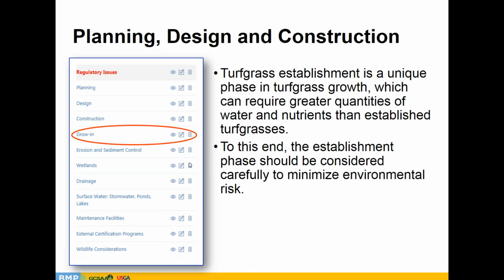And the way the tool is made, I'll point out, you can see the little icons over here, the eyeball and the editor or the trash can symbol. One could start working through this tool. If you were to highlight this icon of the eye, you can put an X across it and it would hide it. And so one state may be working through this and say, this particular category of BMPs is not necessary for our state, and so they could hide it and inadvertently miss something that maybe pertains to, say, pollinators or something. And so there is a level of redundancy in all of this, just to make sure that nothing gets missed.